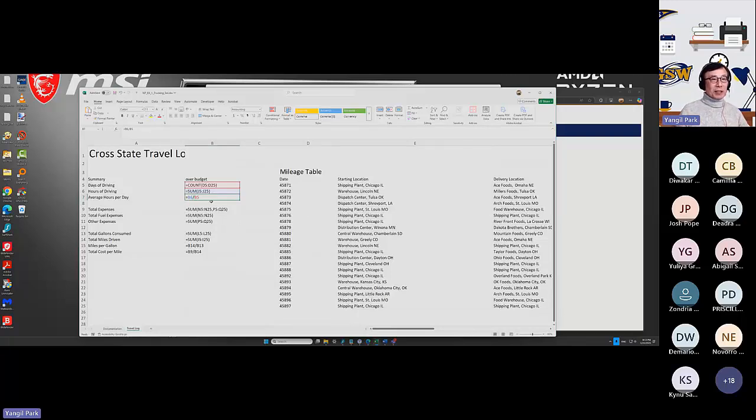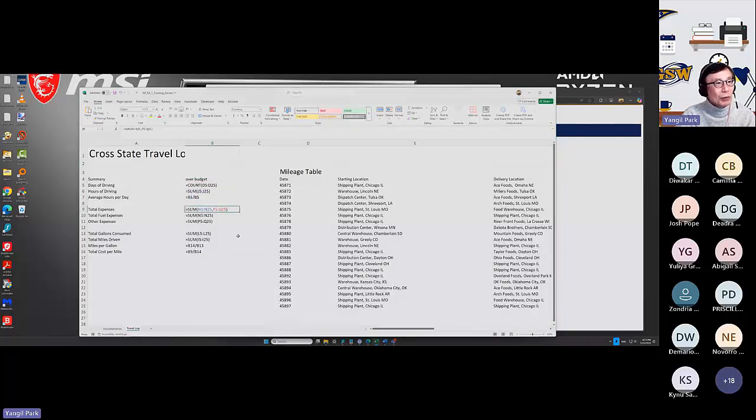So you have two numbers, then you divide hours of driving by days of driving. It'll give you the average. The other way you can do it is to use the average function on J.